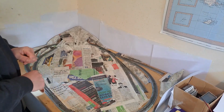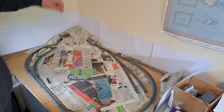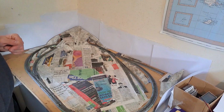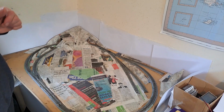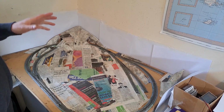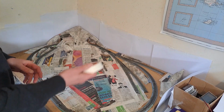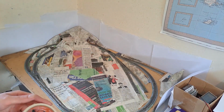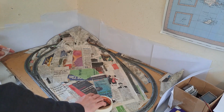So yes, as you can see, I've got A4 taped around the side. You can see the walls are a bit discoloured, they're a little bit damp. It's been a damp year or two. I'm hoping one day to get these repainted into a nice sort of light sky blue. But for now, I've got these to protect the wall from any green. And then I've got some masking tape here, which I'm going to use to cover up the rails, hopefully, just to try and stop the paint from getting onto it.